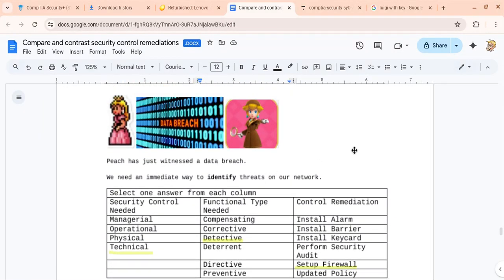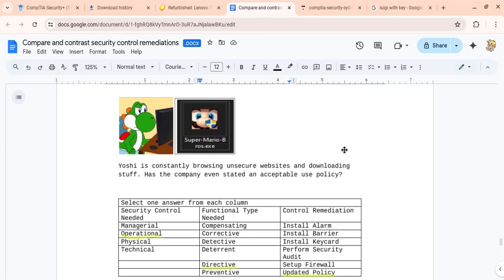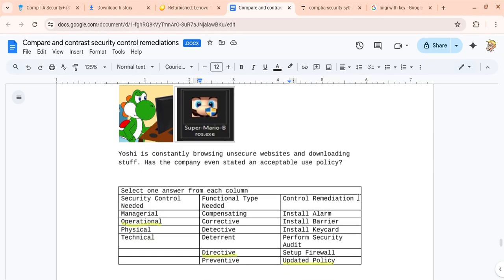Okay, so great. Yeah, technical, data breaches are technical. We would have to detect things because we want to identify them, and that could be through a firewall. Okay, that one's pretty straightforward. According to CompTIA, AUP is about how you operate that as a company as a whole. That makes sense, because if you just manage a person or a department, that's not across the board, right? Okay, I see where they're going with that. That is a directive, and it has to do with their policy or AUP. Okay, cool, we got that.